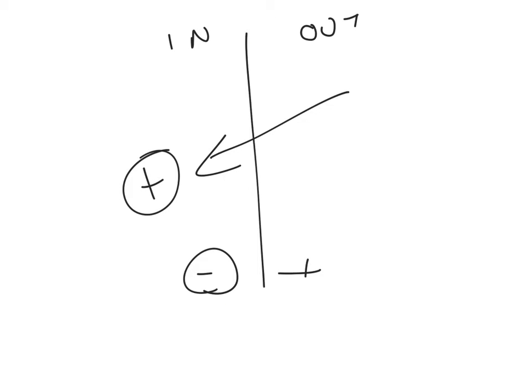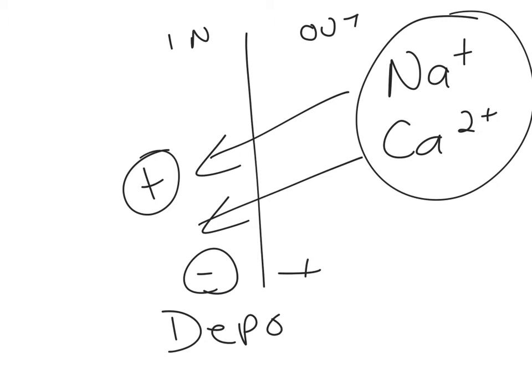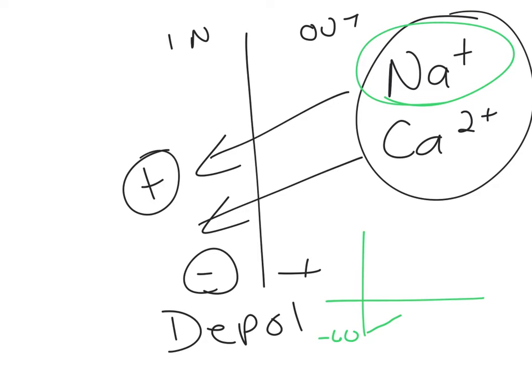We have two possibilities for positive charge. There are two cations that are highly concentrated on the outside of the cell: sodium and calcium. Either of these could be coming in and making the inside of the cell less negative, therefore causing depolarization. Which one is responsible for the pacemaker potential? The answer is both of them. The initial depolarization from minus 60 is due to sodium, and the second part, finishing it up at the end, is due to calcium.